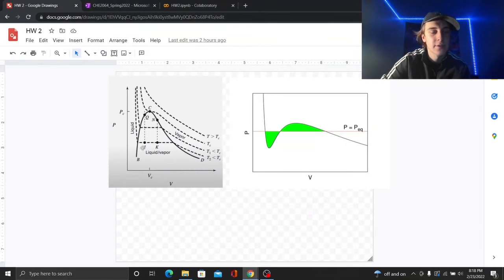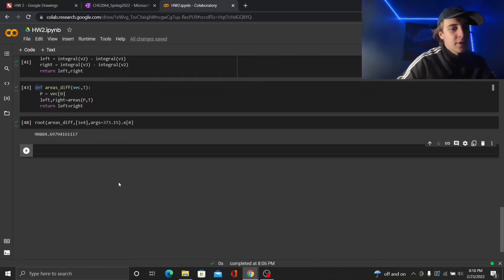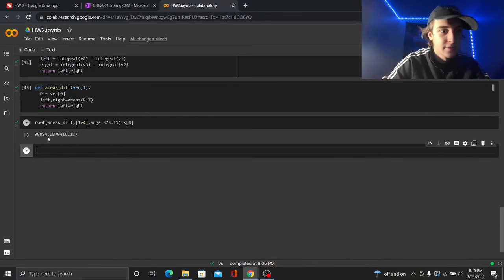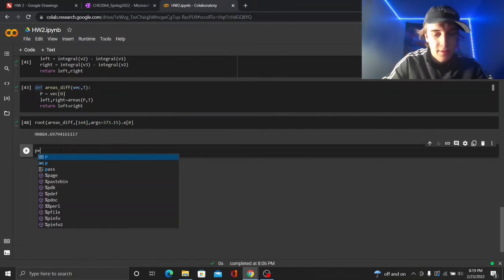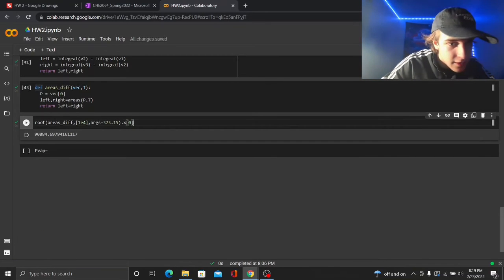So now we are going to work on getting our numbers to plot this. First we're going to need to get our pressures right here, and to do that we are going to use our root function that we just made. So our vapor pressures are going to be equal to this root function.